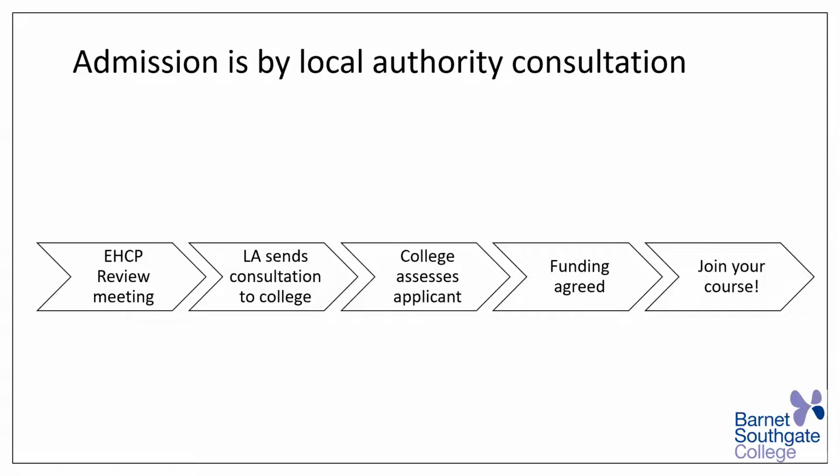So what then happens is we read documents about the student, and obviously COVID has not been our friend here, because during both lockdowns we were unable to have any visitors on site. We haven't had an open day. We haven't been able to invite anyone to face-to-face assessments. We also haven't been able to see students in their school settings. So this, I suppose, has been really difficult for us.